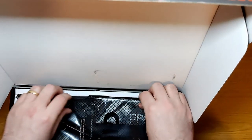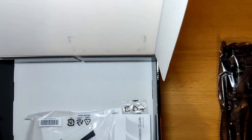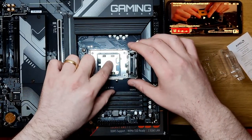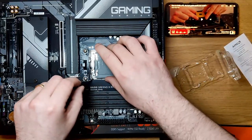This is the motherboard, and it comes in this special plastic bag. And I suppose, wait, there's not a lot of stuff in here. Oh no. Wiggle wiggle. And oh.